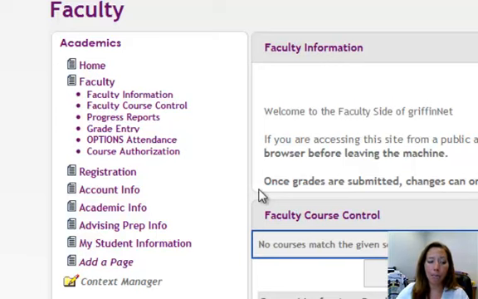There are only a handful of times when you will need to access this, usually at the beginning for your course roster, to submit your grades, and if you have that, attendance. If there are any other registration issues with your students, you may need to come back here, but for the most part, you're only going to access this a few times during the semester. So that's the most basic part of it, but again, there's always more information and training available on the portal if you need it.